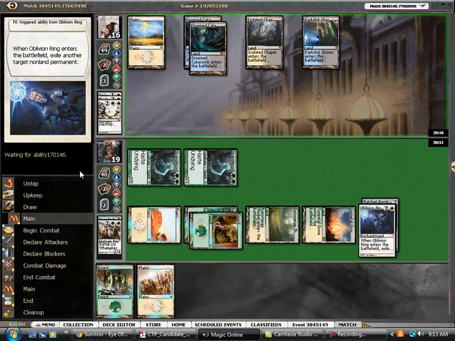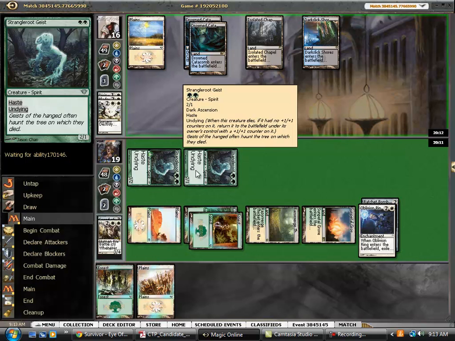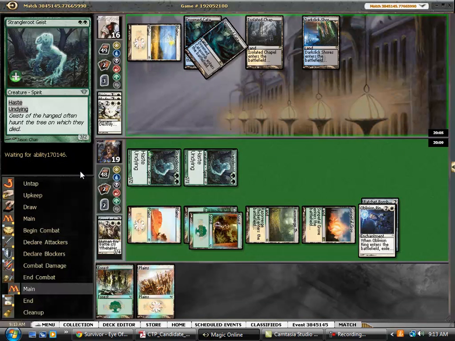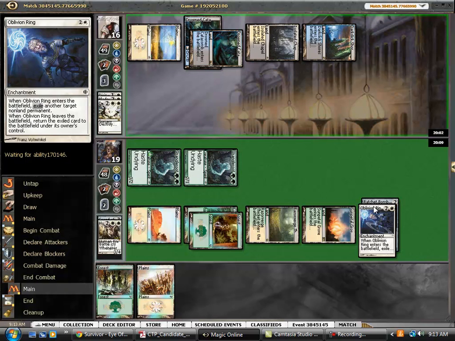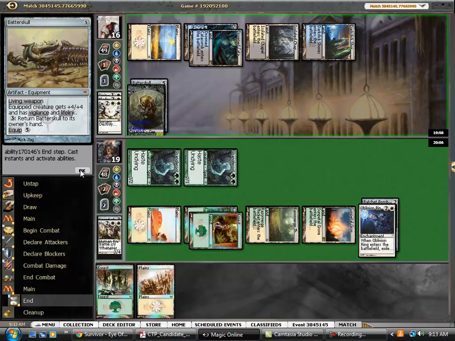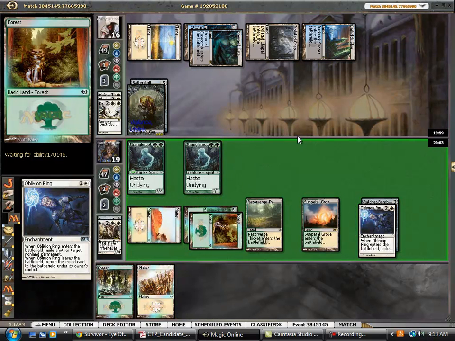Now, that was a little bit risky because he could just sac the Ratchet Bomb in response. We'd have to O-ring one of our Strangleroot Geists. So perhaps we shouldn't have made that play just because he could sac in response, but he didn't see it, so we kind of lucked out there a little bit. Probably should not have played O-ring there without any other permanents to target. And very lucky off the top, second O-ring.